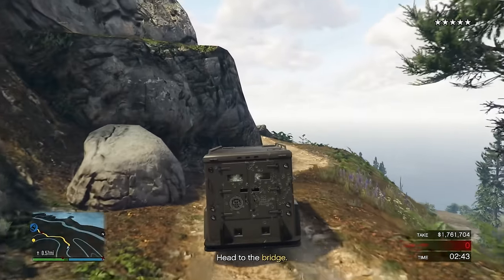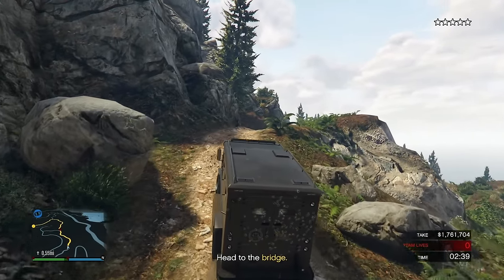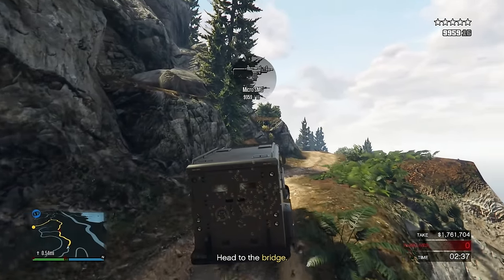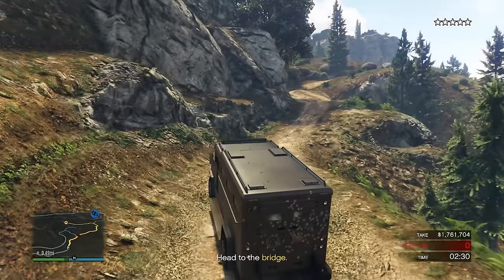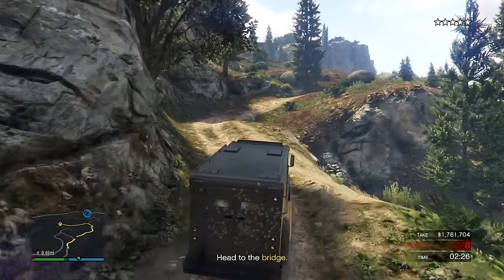All right, so yeah, we're gonna try to, it looks like, go off the mountain with the riot van. I have never tried to do this before. I'm not driving right now. This is another teammate. We don't even have that much time either. We have like 2.5 minutes left. Like, can this van even make it up this part of the mountain?